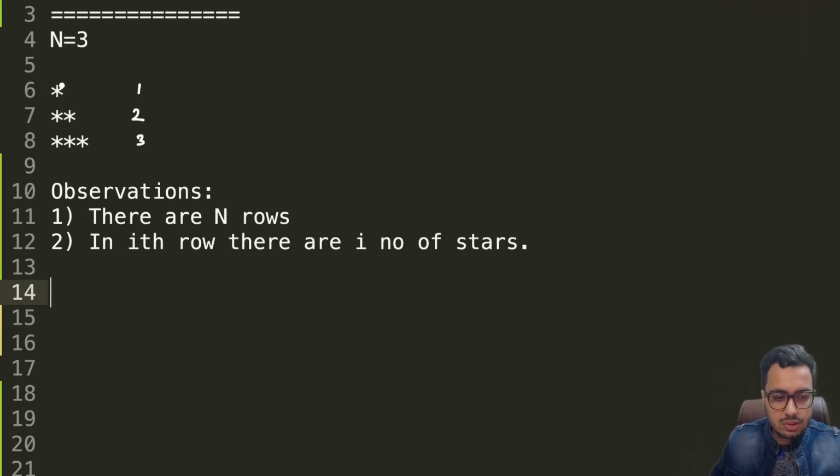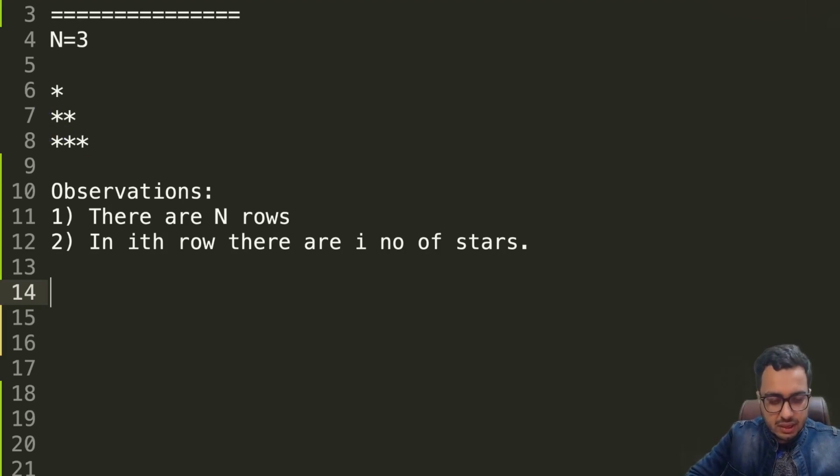And how do you jump from one row to another row? So you have to print a special character which is known as a new line character. So all languages have this character. So it is not visible. It's not printed like this, but it takes your cursor to the next line. So whenever you print this character, it takes the cursor to the new line. Okay. So that is the meaning of a new line character.